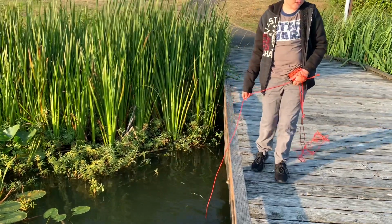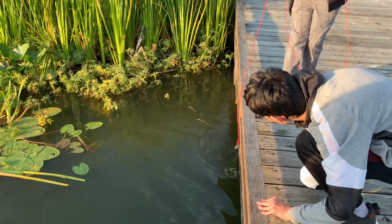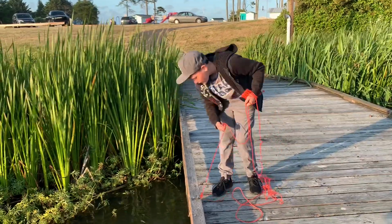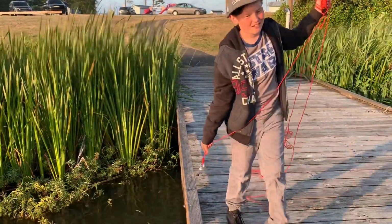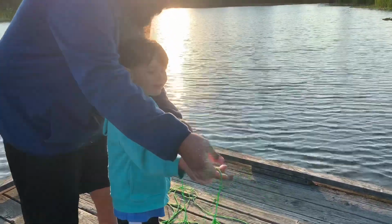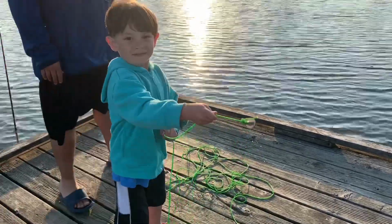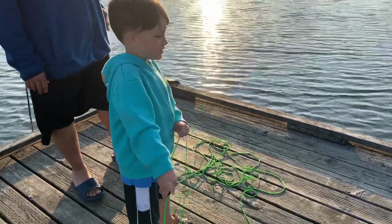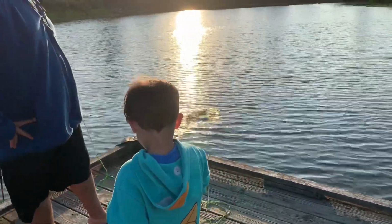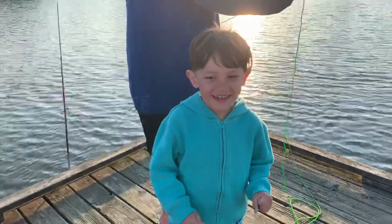I can definitely see the vine you're stuck in. Roots! I got roots! All right, throw it in. Let's see. Why is he swinging it around like that? Straight up in the air. You're giving everybody a heart attack, child.